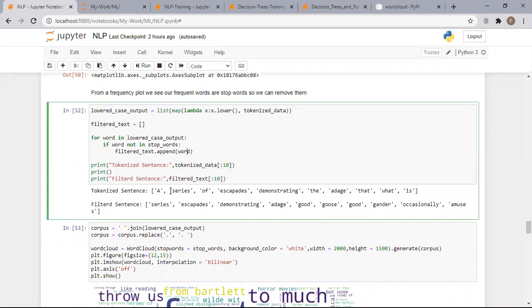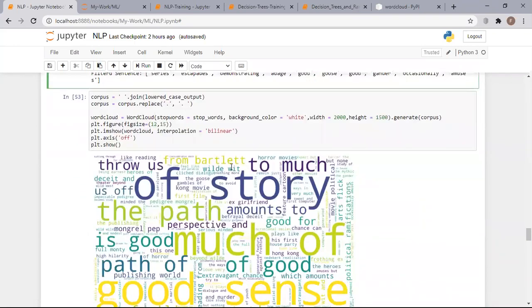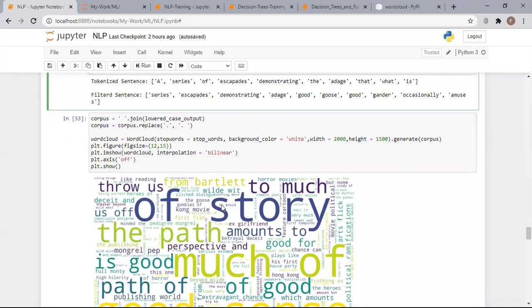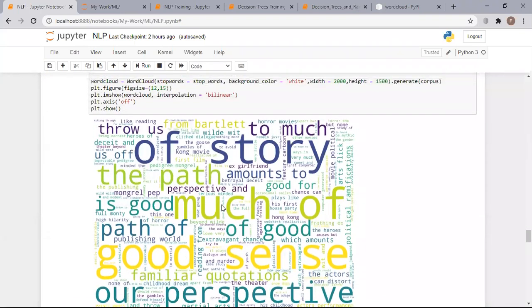This is before the stop words were removed: we have a series of escapades demonstrating the adage that. But once we have removed the stop words, you can see the words we have now are series, escapades, demonstrating, adage. These are words that are giving us some more information about what we are trying to do. With this, you can also opt to look at the word cloud, but not so much here, because the phrase does not have much to say.